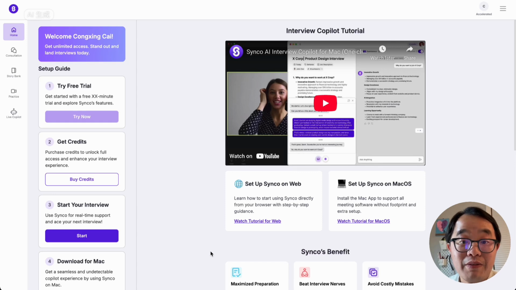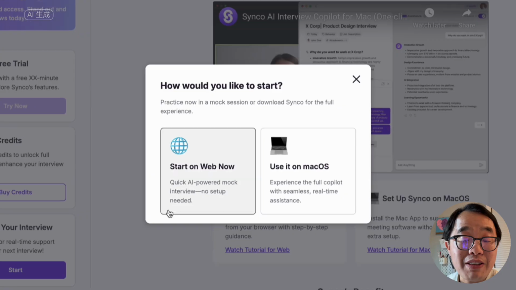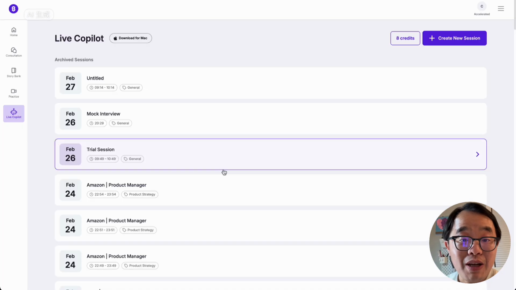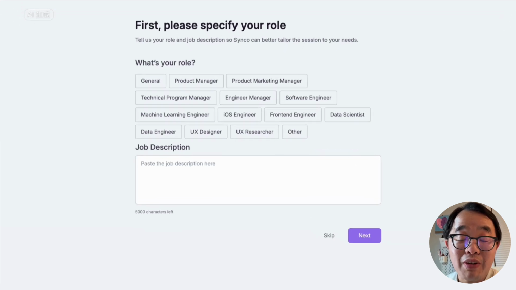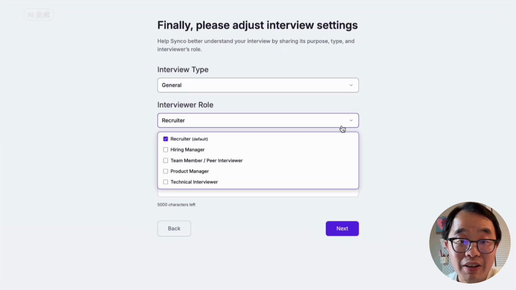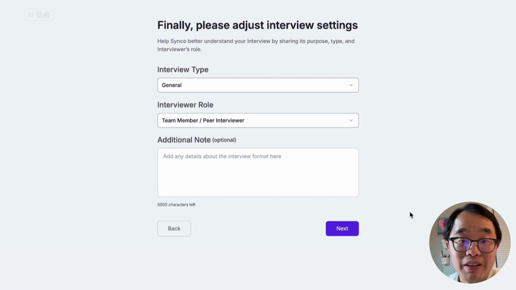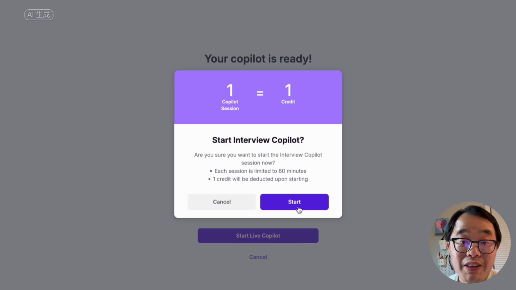Going to do a demo to compare running Interview Copilot from your browser versus running it as a Mac app. Let's get started. If I'm creating it from the web right now and create a new Copilot session, I'm going to skip all the configuration as an ad hoc interview, but you can follow my other videos to see how to create a customized interview setup for yourself.